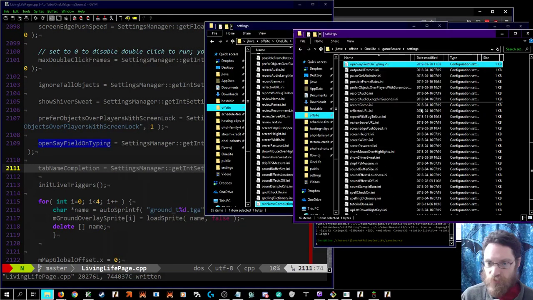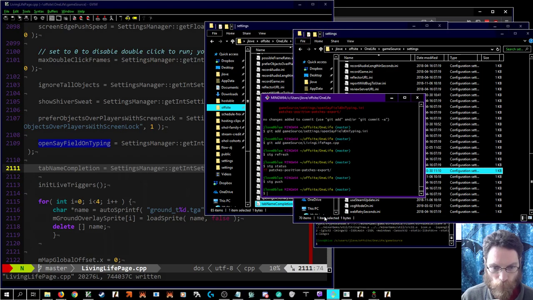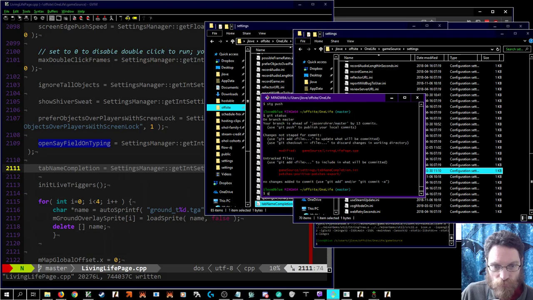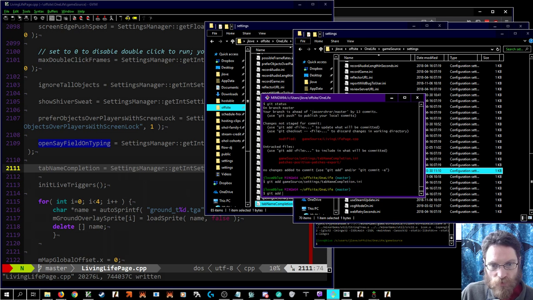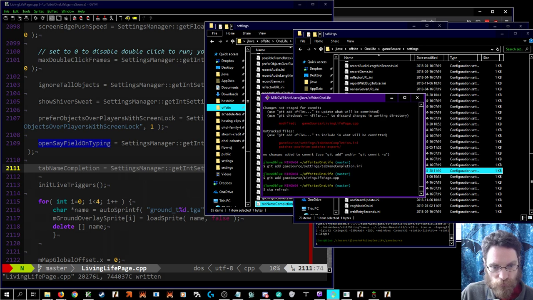So copy that to game settings. Git status, git add game source, settings, git add game source, living life page, stg refresh.